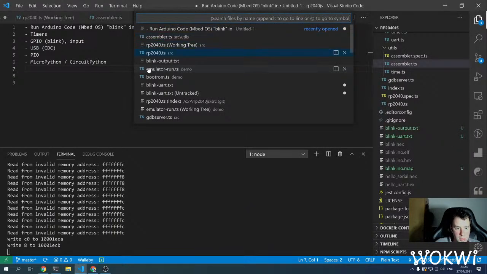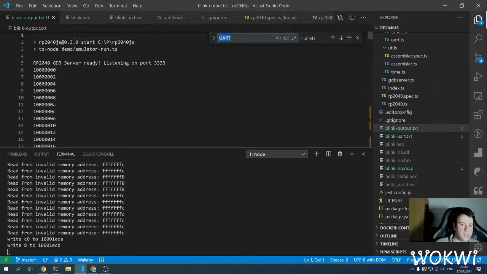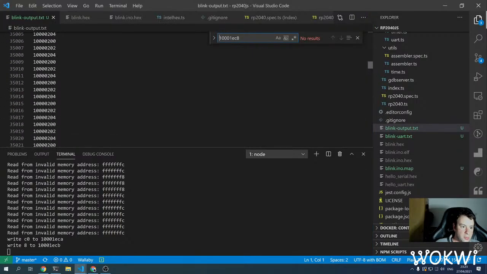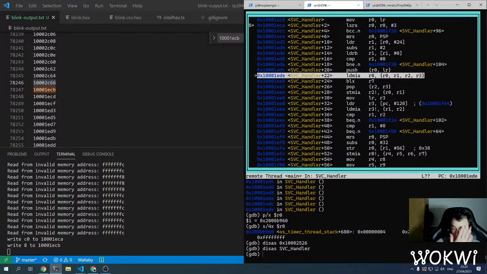Let's take a look at this file with all the instructions, and let's see what happens. Nothing. No, it's not useful. I hope that would tell us, or maybe. Okay, that's probably good enough to see what happens every time before this handler executes. So that would probably be where the SVC instruction, the instruction before. Let's see what's there. Who calls SVC?